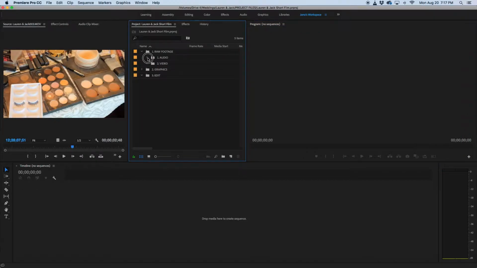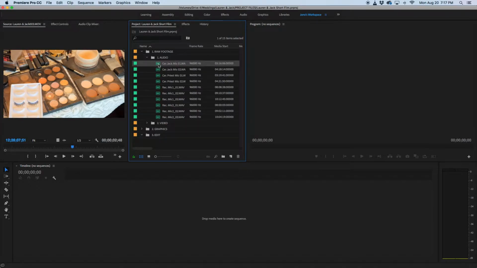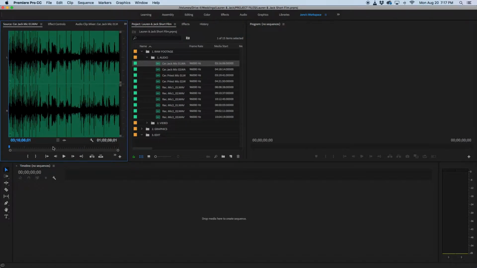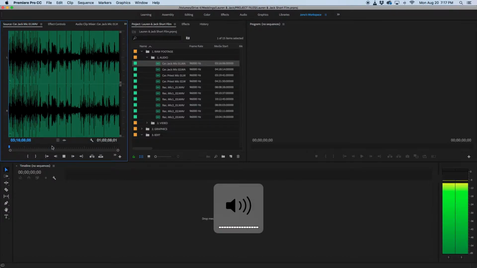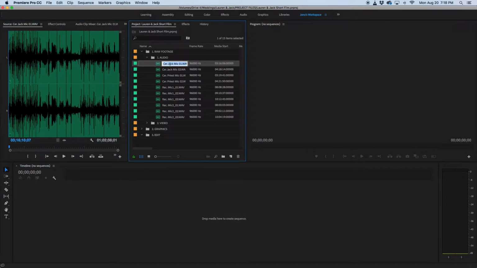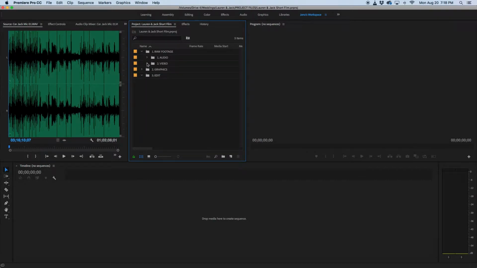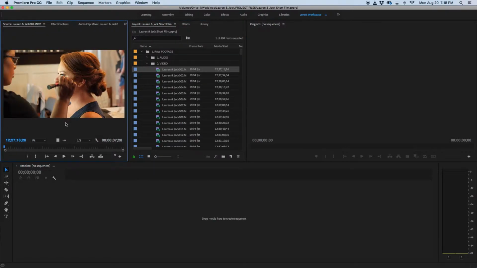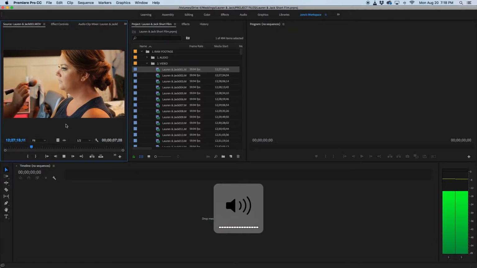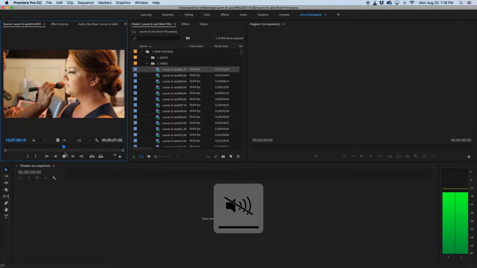Wonderful. So all of our peak files have been generated for our audio and our video. The next thing to do is just play the files, make sure they match what we have loaded onto our computer. 1, 2, check, check, check. That sounds good to me. Make sure that all the names are the exact same as they were when we imported. Same thing with video. Cool, looks like everything's there.